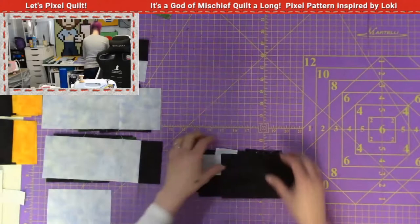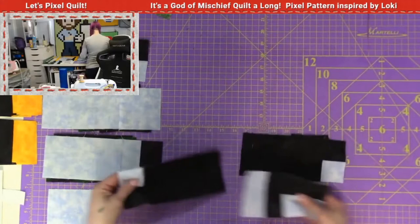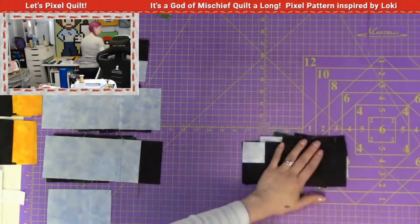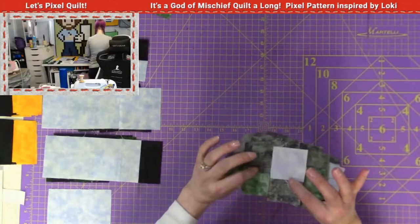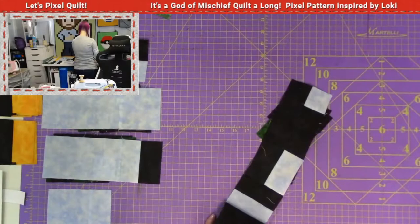Now, I know because I've done this a couple of times before, these pieces are already in the order that they need to be in order to be good. So I'm actually double checking to make sure these are all still in the correct order. Because I pick them up a certain way after I iron them, yep, they are. They're already in the order that I need to pin them. So everything is pointing to the right. So all I have to do is take this piece right here and sew it to that piece right there. And then if I double check, yep, sure enough, that's all correct for row number 15.